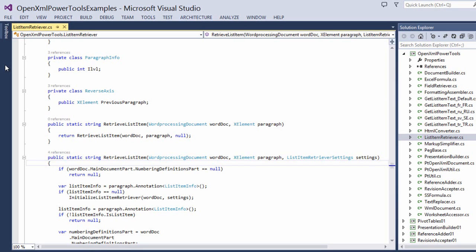Now we're going to walk through a lot of the code that is in ListItemRetriever, and I'm going to go through this pretty quickly. In a way, this is not a tutorial at all into ListItemRetriever. This is only for people who need to understand exactly how ListItemRetriever works.